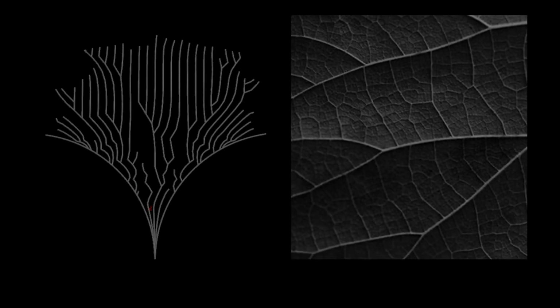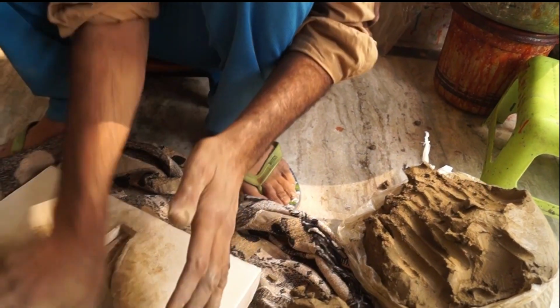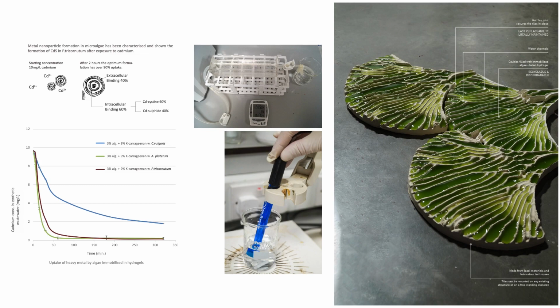We then came back to exploring a very obvious application of microalgae, which is cleaning polluted water. And taking a lead from the fibrosity, we wanted to create a biohybrid modular component, which here you see in the form of tiles that are then embedded with the microalgae containing hydrogel. And here the movement of water flow, the movement of photosynthesis, the surface area to volume ratio to keep the hydrogel moist for longer are the parameters that we used in simulating these fibrous patterns.